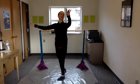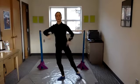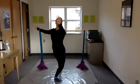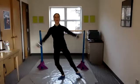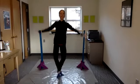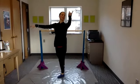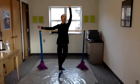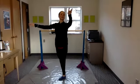Two more tendus. So plié tendu and sou-sou, plié tendu inside like that. And sou-sou again, plié tendu side, and sou-sou, and then just scoop the inside toes up to a little coupé. Plié. Three tendus to the back. Plié par cheval, tendu up, and two tendus.